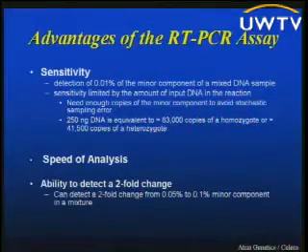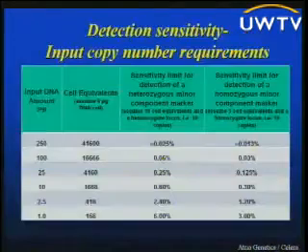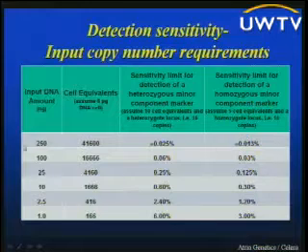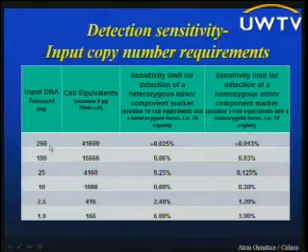So in terms of the advantages of this new system that's being advertised, they say that you can detect down to 1 in 10,000 copies of a minor component. Now, this is something we haven't tested out in the lab ourselves. But if you look at what you need in order to generate this degree of sensitivity, you find that you need bucket loads of DNA actually. So if you use 1 nanogram of DNA, which is what we use currently in the STR assay, and sometimes all we can get with some of the subsets that we're working with, your sensitivity is about the same as what the STR gives you, 3 to 5%. If you want to achieve a sensitivity of 0.01%, the 1 in 10,000, you need to use 250 times as much DNA in the reaction.